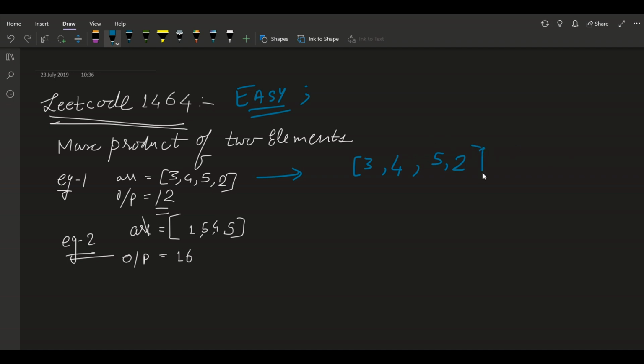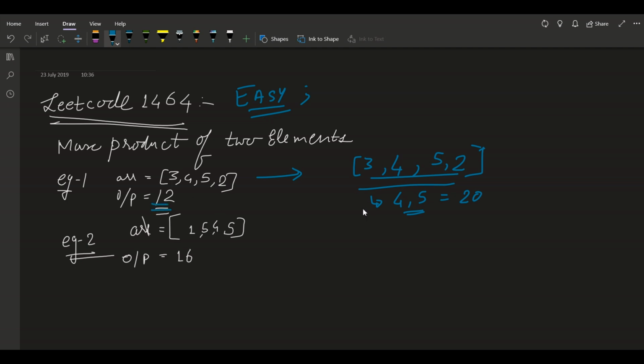We have to return the product of the two maximum elements. Here, the two maximum elements are 4 and 5, their product is 20, but you can see the output is 12.